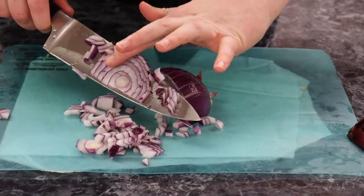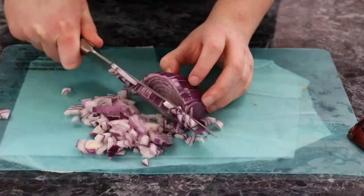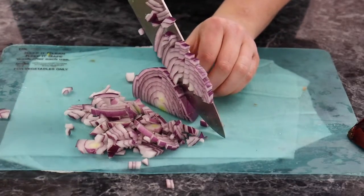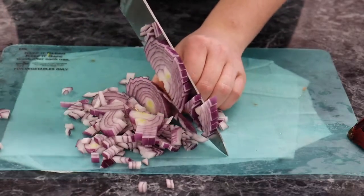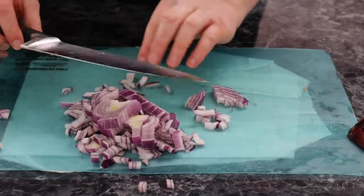Personally, I find this so much quicker and easier to do than dicing it. Some people, you know, they might not want to fool with it. They might just want to dice it the way they've been doing it for years. That's fine too. Me personally, I find this faster. I've been doing this for years. It's just, you know, once you know how to do it, it's quick and easy.